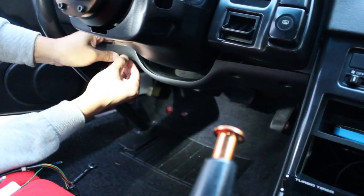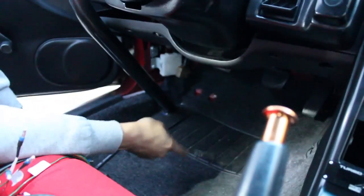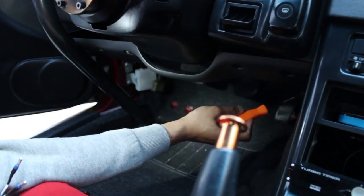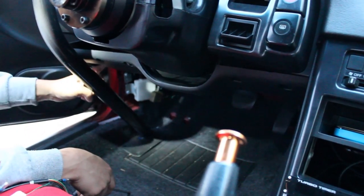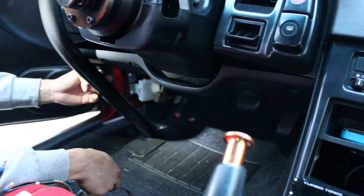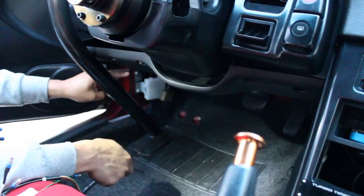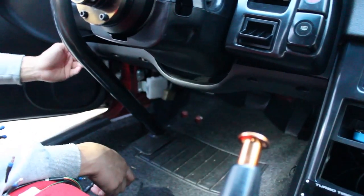If you haven't messed with your car before, you'll have a total of five bolts on the top. I believe there's one more bolt right here. And you have to disconnect the hood latch. I don't have a hood latch because I took it off, but it's basically two more 10mm bolts here. In all, you should have eight bolts to remove in order to drop this panel.